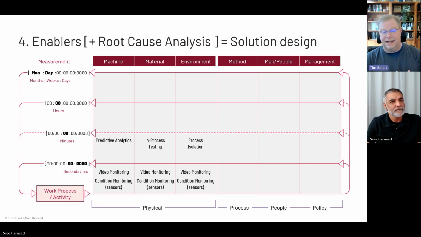And then you have in-process testing that's happening right at the process that will tell you from an SPC perspective, perhaps, that you're trending towards a failure. And then you have process isolation. Process isolation is going to help you identify when the humidity is trending, when the temperature is trending, et cetera, and be able to either make adaptations in the HVAC process or somehow isolate the manufacturing process from that environmental change so that it doesn't impact what's happening within production.